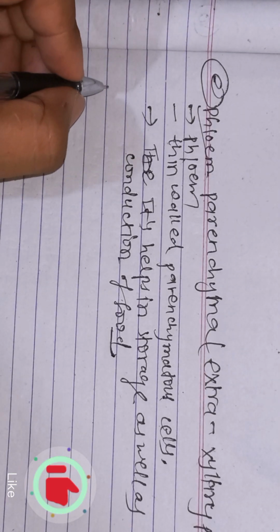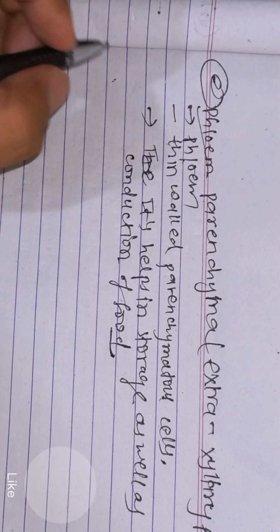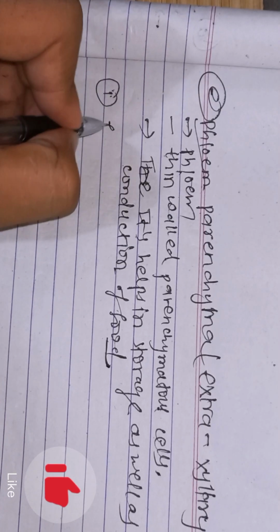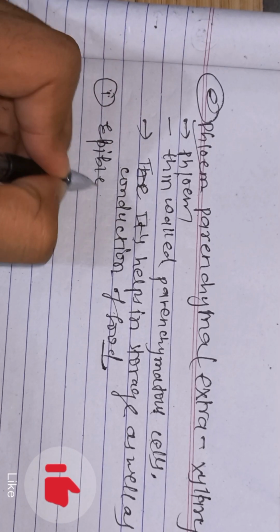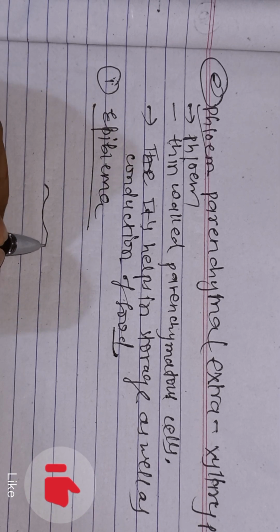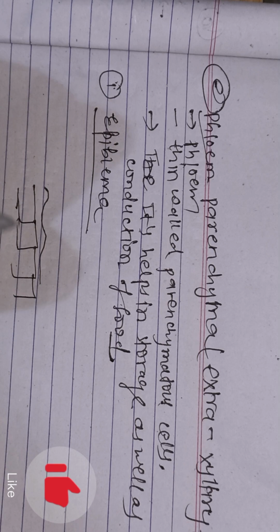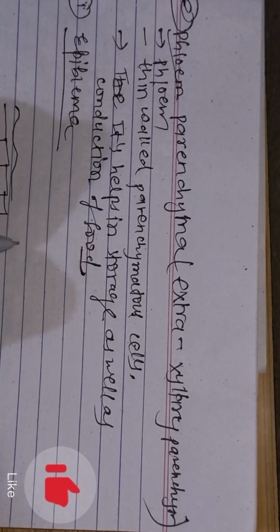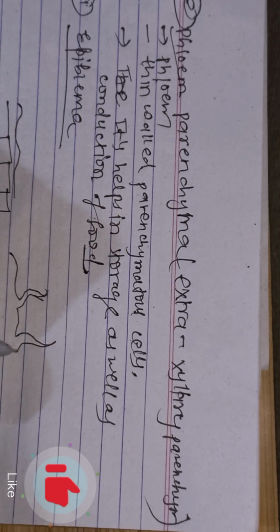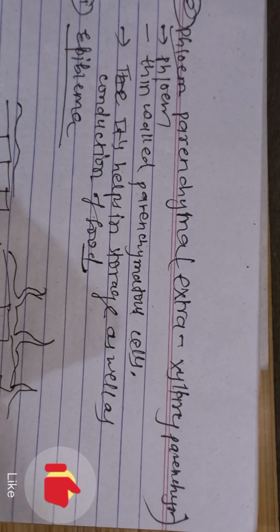Now we are going to discuss two other types of parenchyma which may not be found in the books. Let's talk. It is epiblema. Epiblema is the lining of tissue. It is just a lining of parenchymatous cells, and it consists of root hairs.